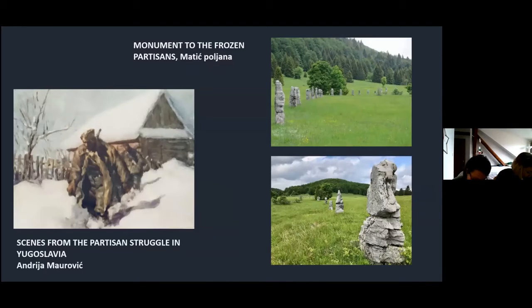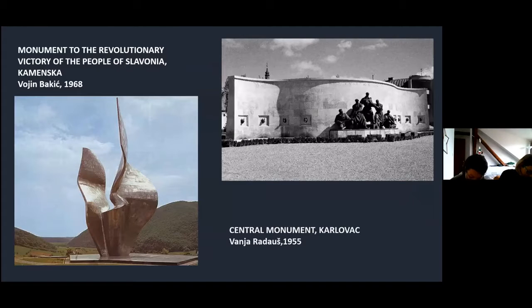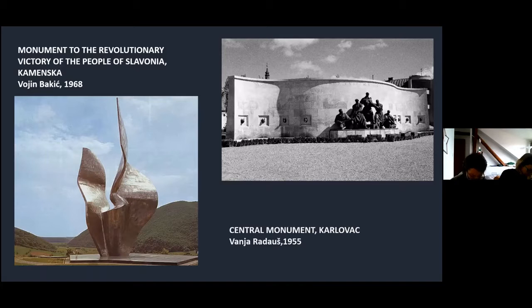A struggle of partisan fighters from all Yugoslav peoples combined with early changes in political and economic doctrine formed a unique historical experience. The built monuments were not mere narrative signifiers nor abstract expressions of historical events, but frequently complex conveyors of messages embodying local paths, the idea of brotherhood and unity, ideals of the socialist state, and prospects for the future. Already in the 1960s, monuments were not only carriers of the memory of the anti-fascist struggle, but also carriers of the process of modernization and urbanization of Yugoslav society.